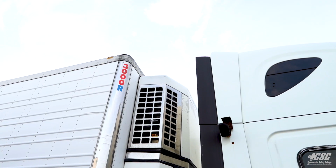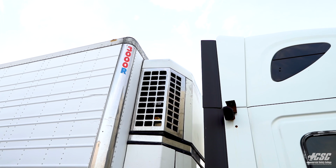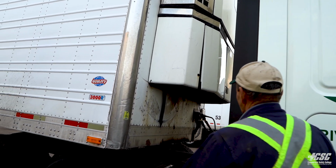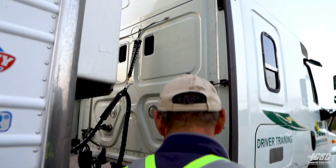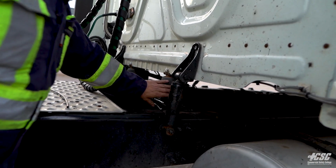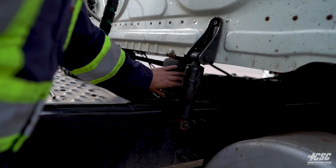We got a light on top of our trailer. It's amber in color. It's not broken or cracked. There's no condensation. We have no fresh body damage down here. The side of our trailer, the side of our reefer unit, will be all secure. The back of the bunk on this side, there's no body damage. Our shock is in place. It's not leaking. We have an airbag here for our bunk. It's inflated. It's not cracked.